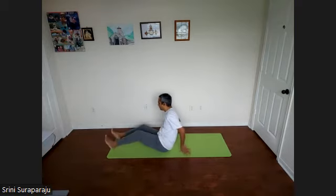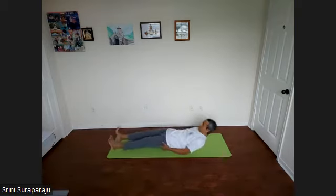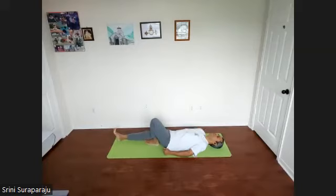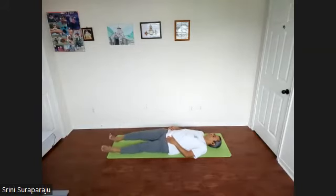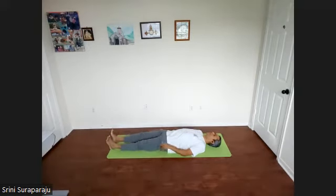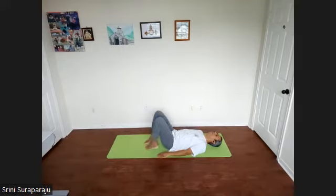So lie down on your back. When you're ready, let's do the bridge posture. Bring your feet as close to your back as possible. Your heels as close to your low back as possible. With your hands, you can grab your ankles.